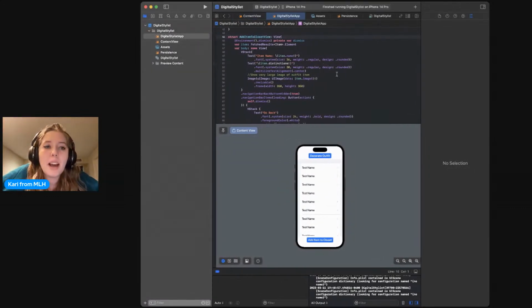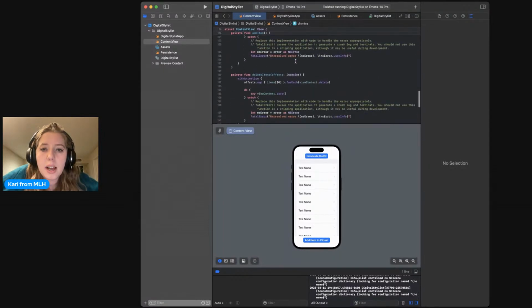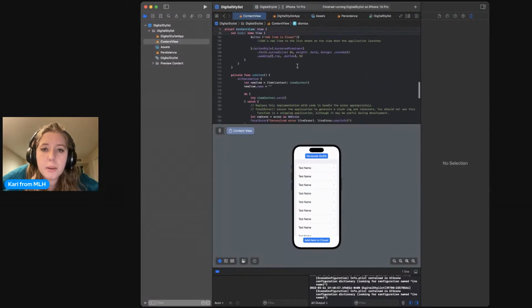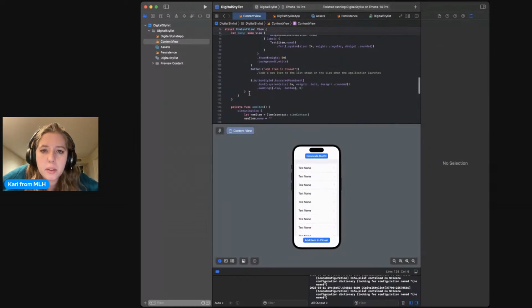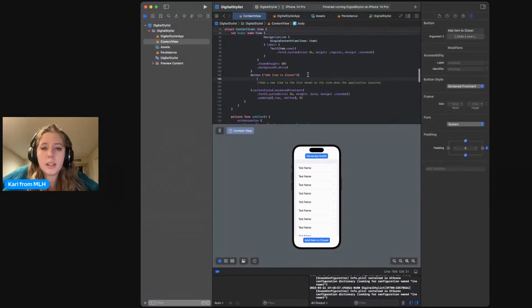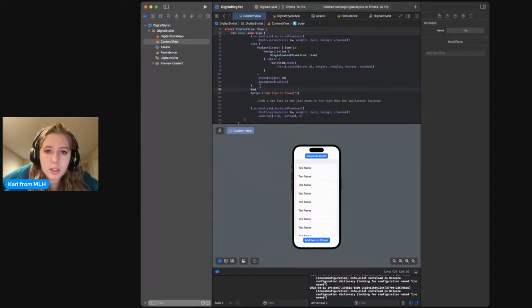Awesome. So yeah, we just made a new class here called add item to closet view. And that's going to allow us to, well, add an item to a closet. So now what's going to happen is if somebody presses add item, I want to change this button. I'm actually going to change this to a navigation link.